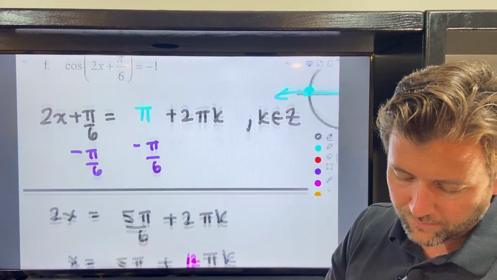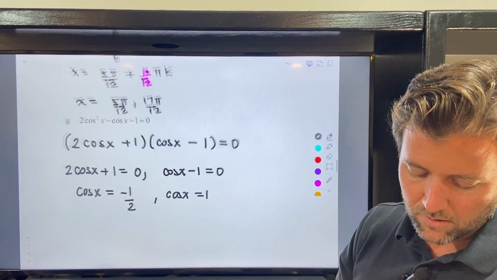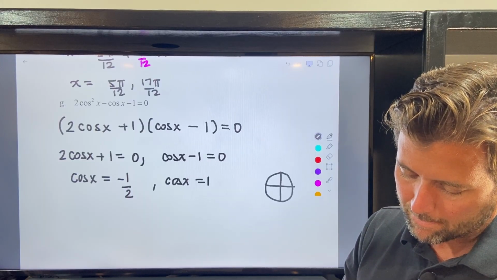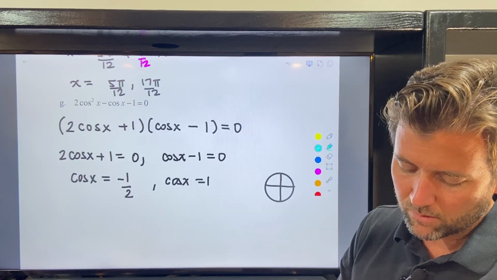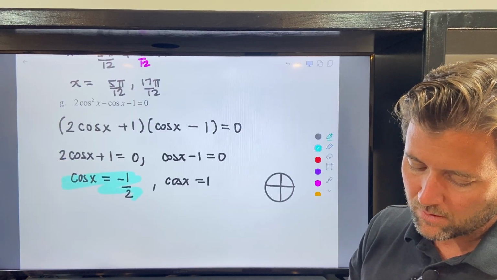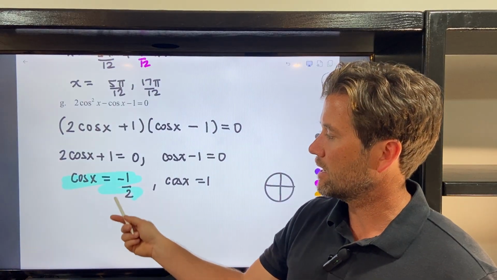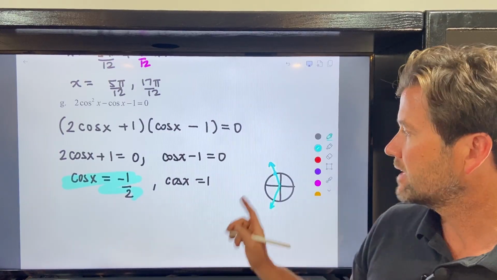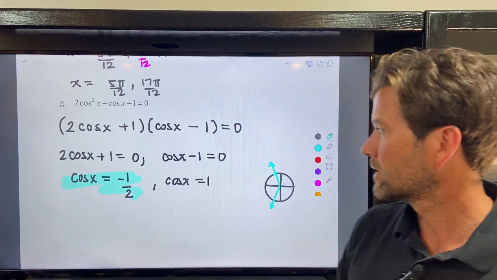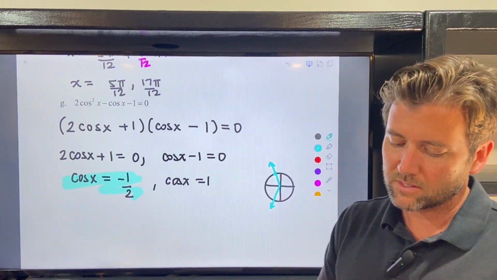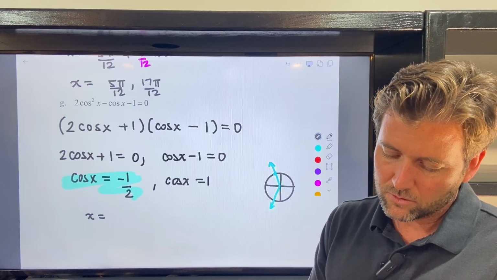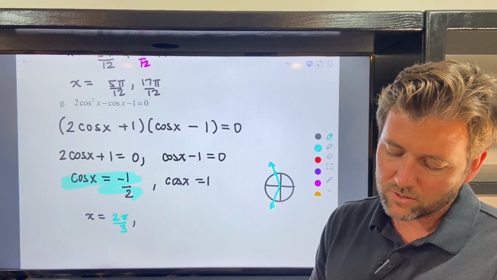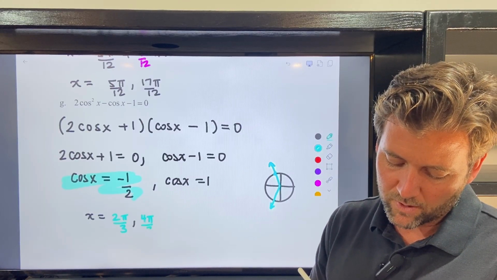So I'm thinking about the unit circle. This part here, I'm highlighting blue. Thinking about cosine of x, that's going to be the x coordinates in the circle of -1/2. And we are familiar with these angles. These angles will be multiples of pi over 6. So this angle here in the second quadrant is 2 pi over 3. The angle in the third quadrant is 4 pi over 3.